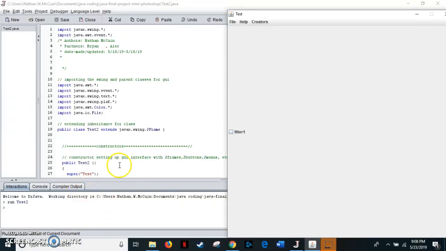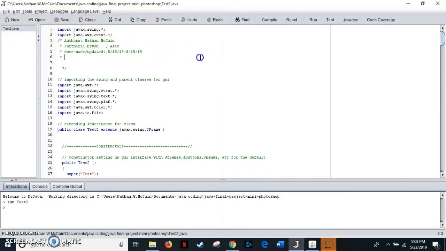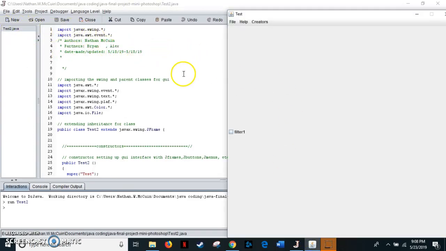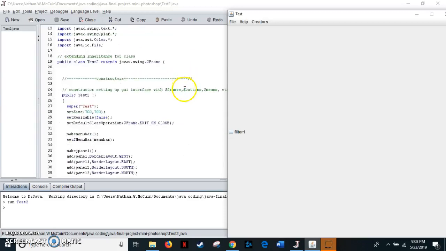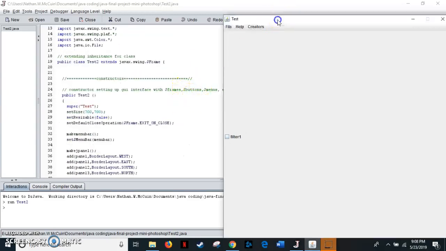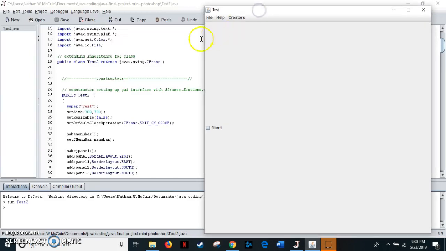I'm going to be doing the Advanced Topics video, and for it I will be doing a GUI, or Graphical User Interface. Now, the test code I'm going to be using is one of the prototype codes for my final project. I called it Test 2. What it does is it sets up a JFrame, or pretty much a little window pop-up right here, and it populates it with buttons, options, and then we can link those buttons to do things.